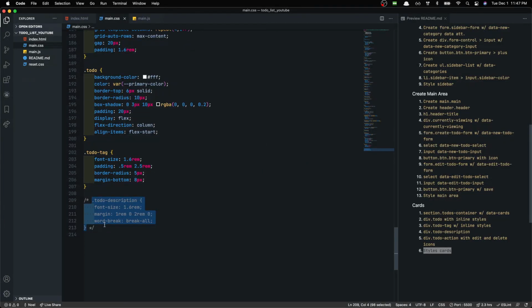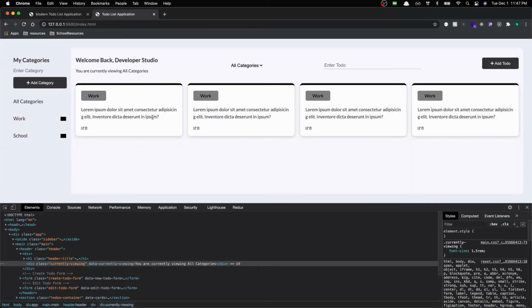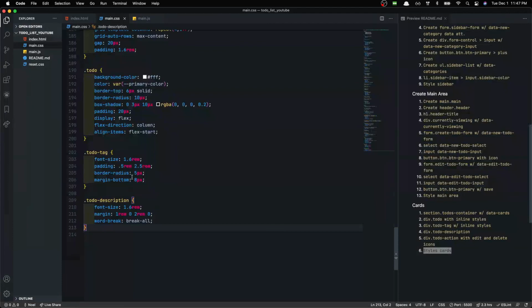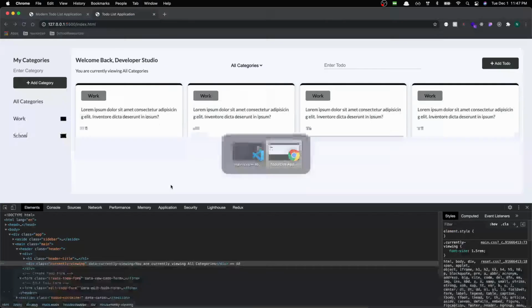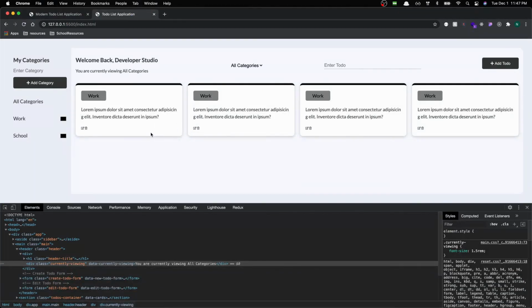So now for the last one, to-do description, right here, font size 1.6 rem, margin top 1 rem, right 0, bottom 2 rem, and left 0. So if we save that, increased font size, we have more spacing, and we have that word break.